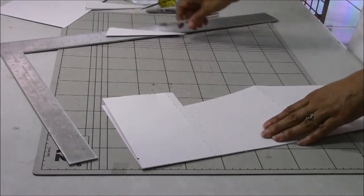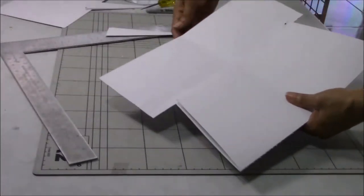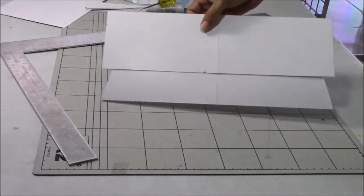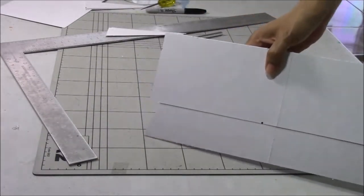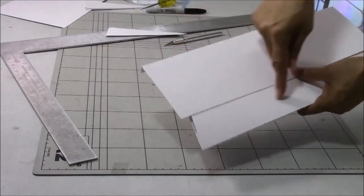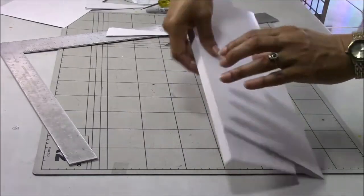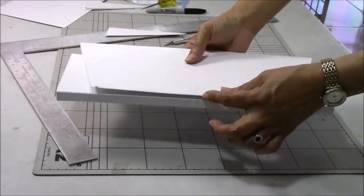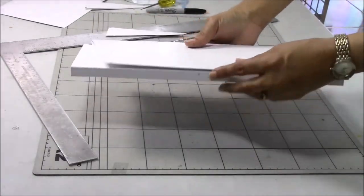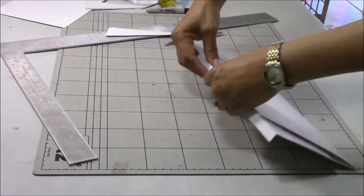All right. Now we need to design our flap. All we have to do is bring this down. Right now it just looks like a hammerhead shark. We don't want that. We want to design that flap. So we are going to just tuck that in there. Make sure that our center fold lines are properly aligned.